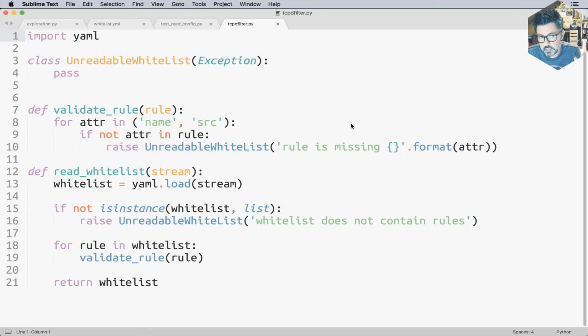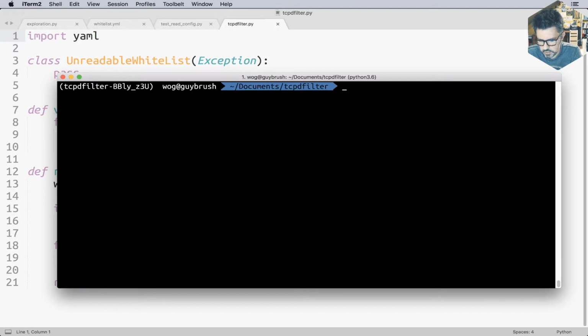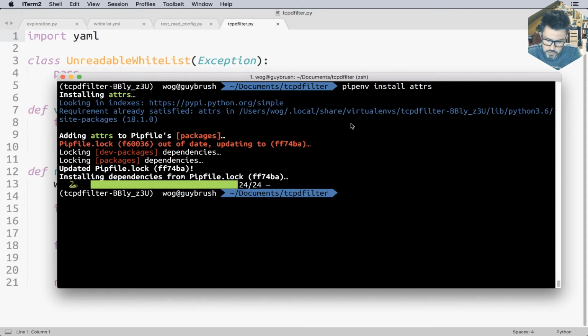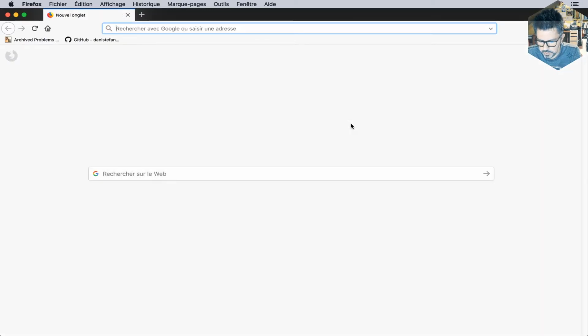So how we can do this is either using namedtuples, so we would parse these dictionaries into namedtuples, or we can use the attrs library, which creates data objects. So install attrs. Okay, so I'm confessing that I never know the actual syntax of attrs, so I have to look it up every time.